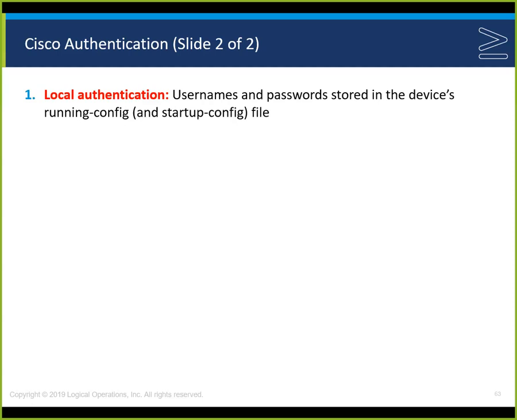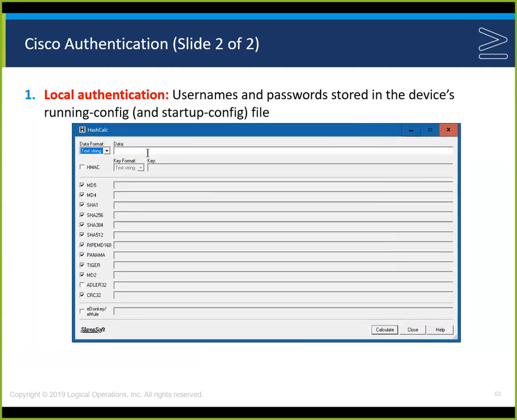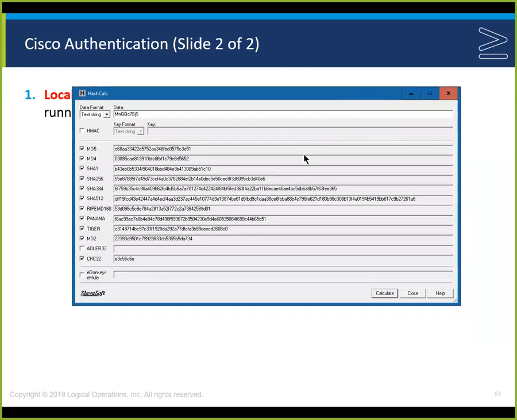The newer IOS's, by the way, and I think a slide comes up later, use a longer string, like a 256-bit hash instead of the MD5 hash. MD5 hashes, if we go back to the hash calc, and I don't know if everybody's seen this before. I can put this password in, then the text string here, and we can calculate the hash on it. Regardless of the length, the MD5 hash is going to be a fixed length.